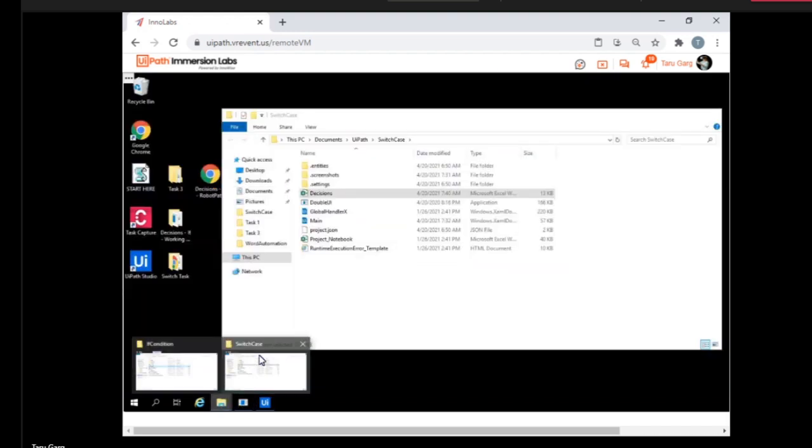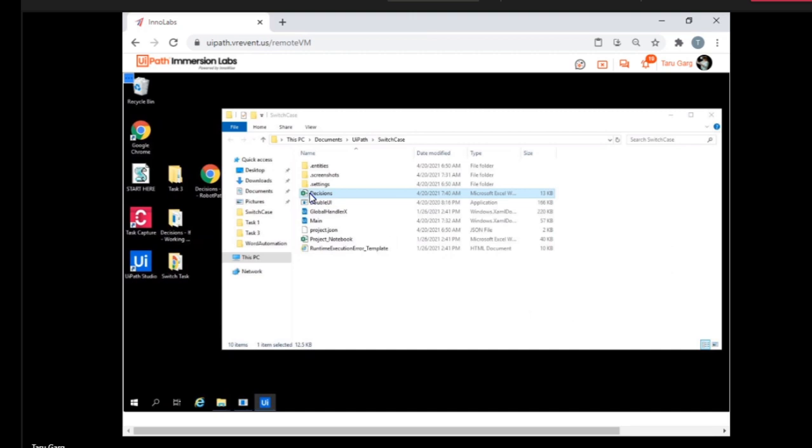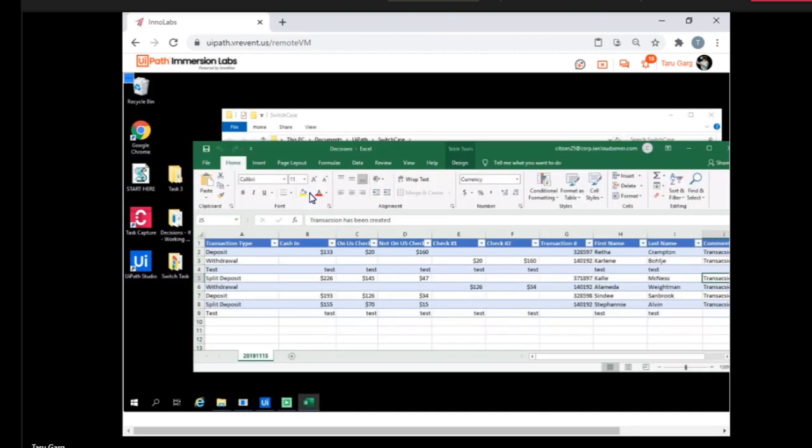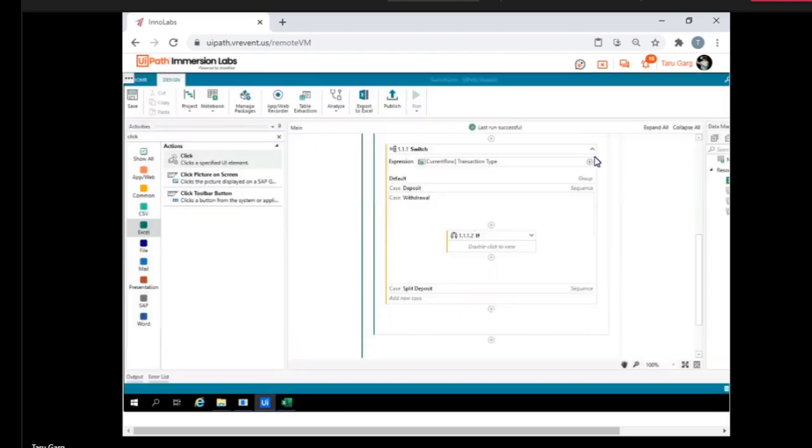Let's check what you have done and what output you are getting. Let's check your code.